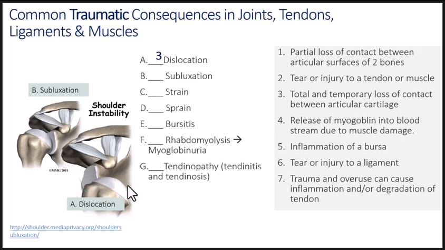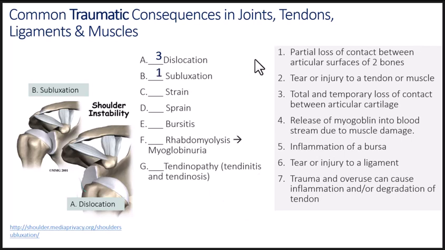So this is where, and this is showing you the humeral head here, it has completely dislocated from where it forms a joint with the glenoid cavity of the scapula. And it can be relocated, that's why it is considered temporary. But in the process of dislocation, it can pull on cartilage and tendons and ligaments and muscles in the area, causing further injury to structures.